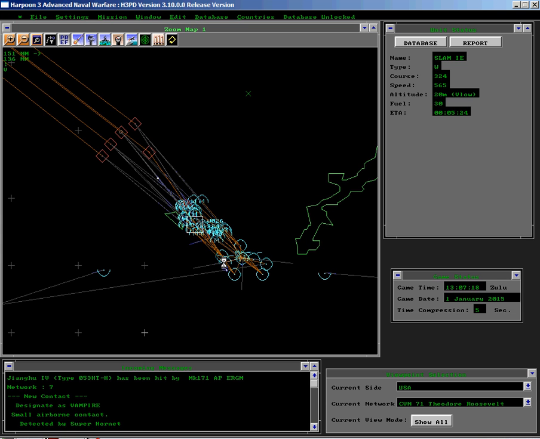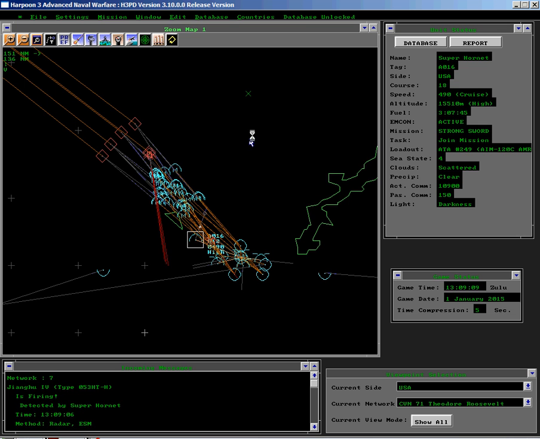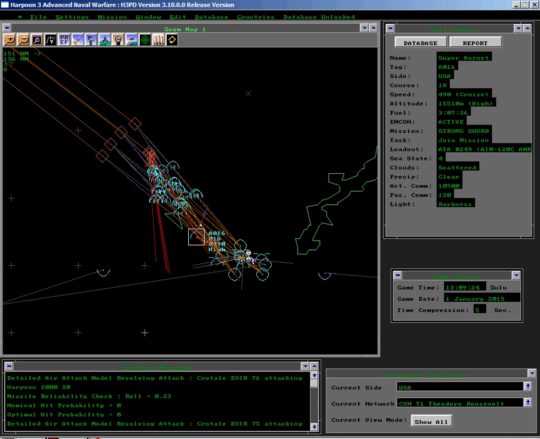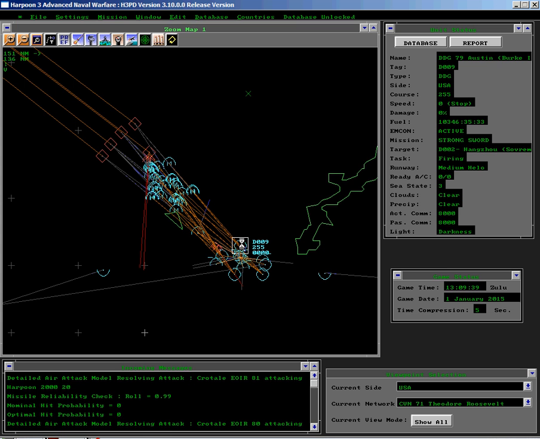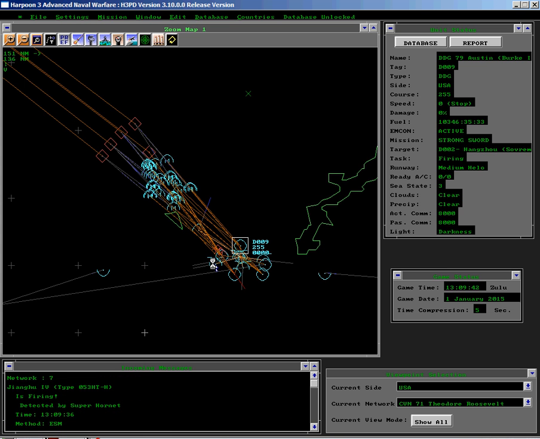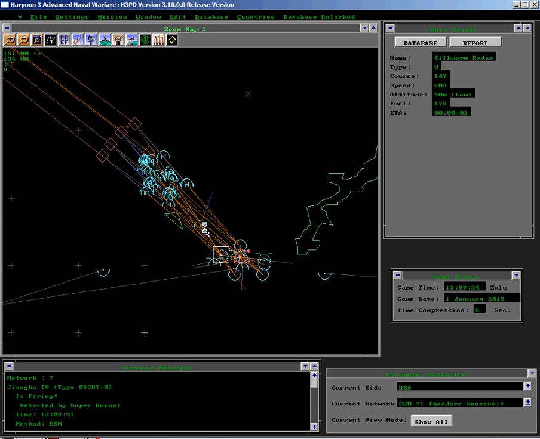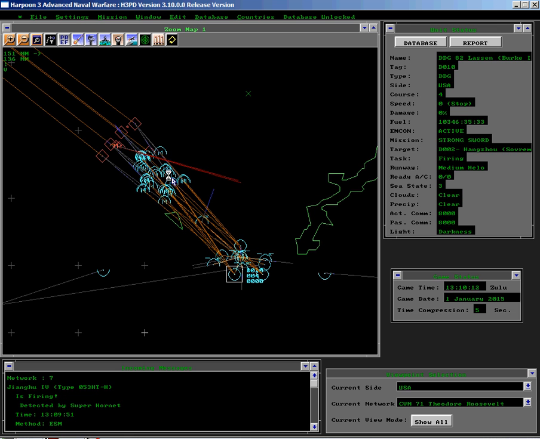We can see supporting helicopters going out. In this case, the posture of the Chinese is fairly defensive, and so they'll know an attack is on the way, but they aren't taking on attacks of their own. And we'll see what the results of this are. Got some Hornets cruising, some helicopters, and we've got the various DDGs acting as guards for the carrier.